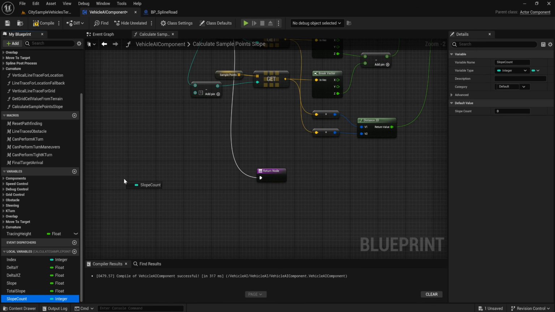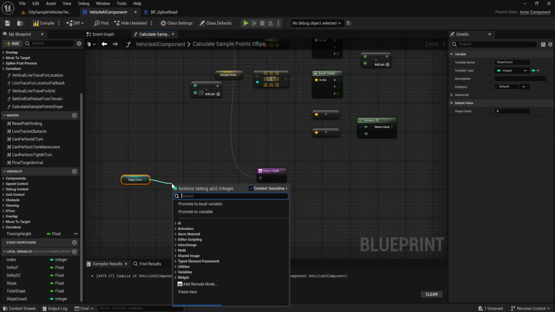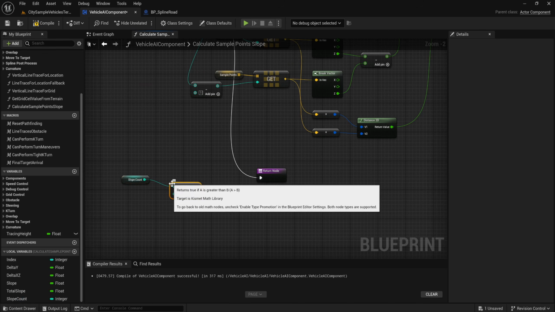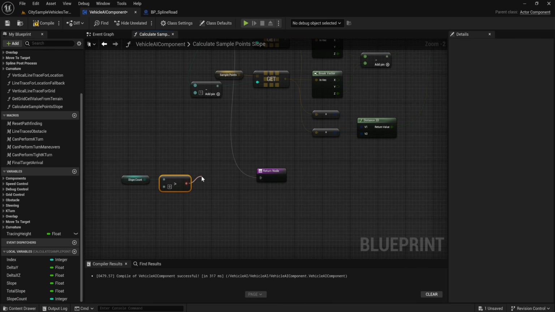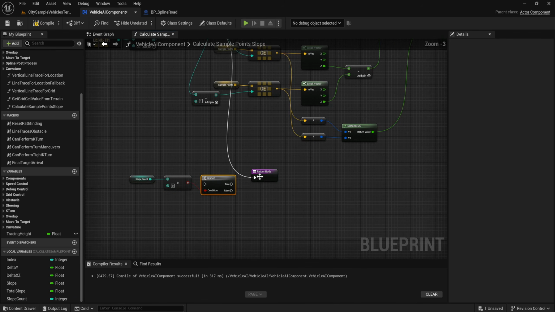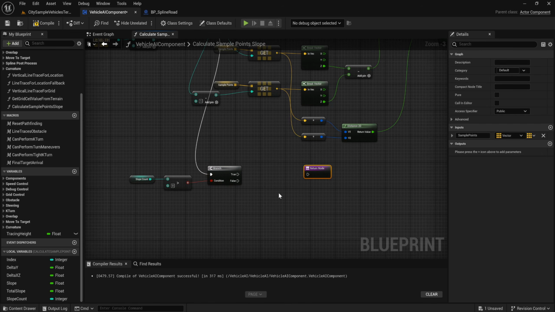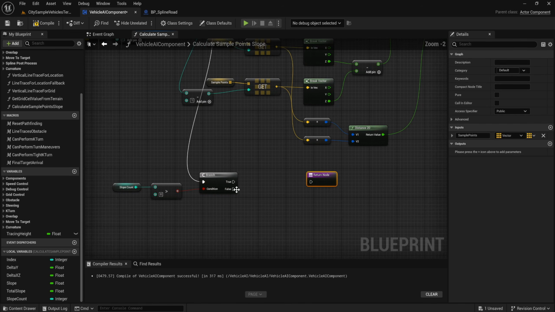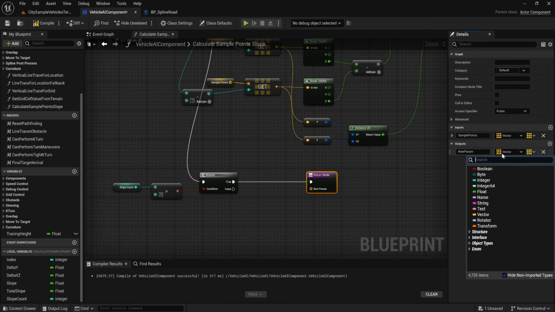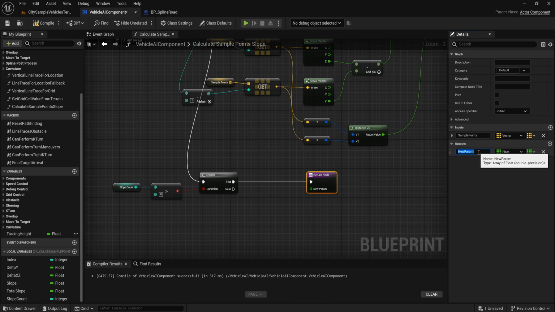Get slope count greater than 0. Create a branch. If it's true, we get output float average slope.